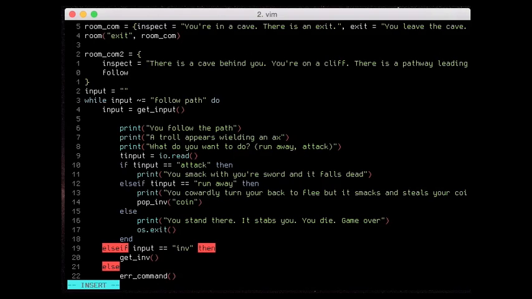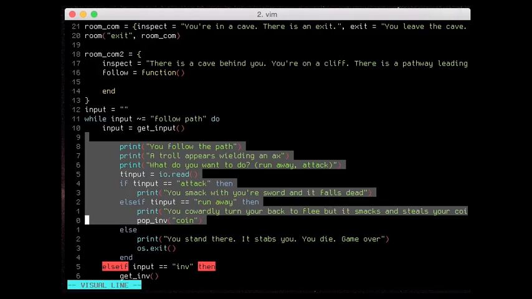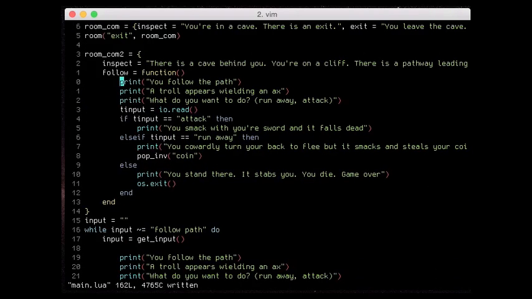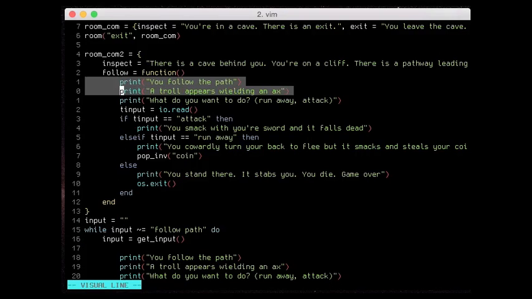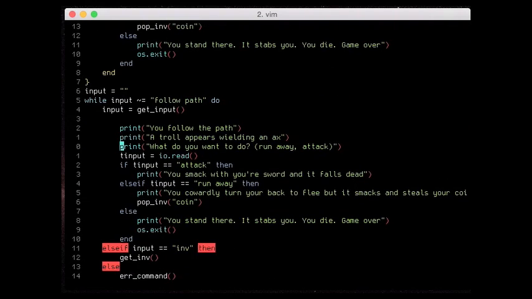we can only have one word at the moment. That's something I'm going to have to fix, because right now if we say follow space path, Lua will interpret that as two variables, and we don't want that. We only want one. I could do follow underscore path, but that means the command will be follow underscore path, which is kind of awkward to type. So we'll add a little bit of logic later to allow spaces in our commands. So for now we're just going to call it follow, the function, and we're going to copy this code right here and paste it in. Now whenever the user types follow in the second room, they're going to enter this function, and that'll get run there. All right, so that's done.